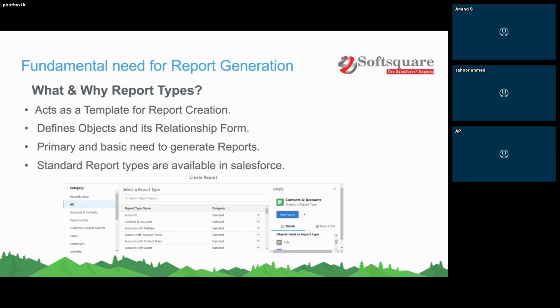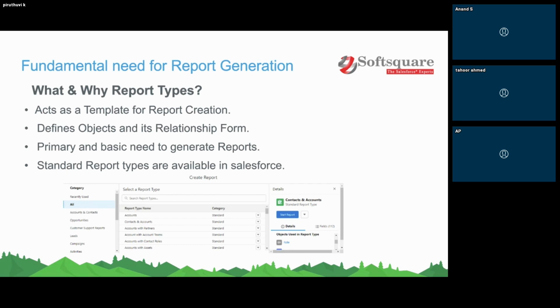Do I really need a template to create a report? I would say yes. Here are the reasons. Salesforce contains a number of objects and fields to gather the data, right? So to specify to Salesforce which particular objects we need for reports, templates help us.